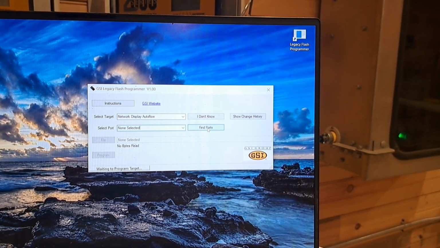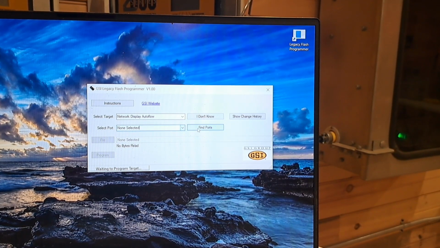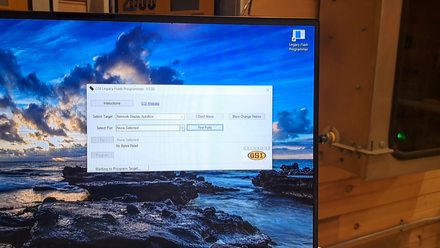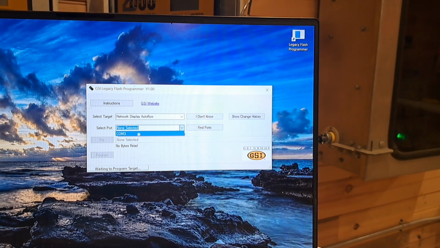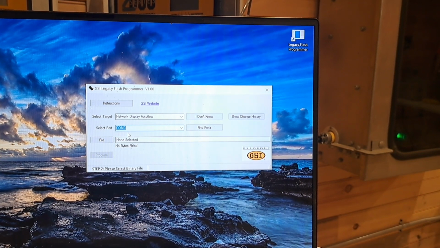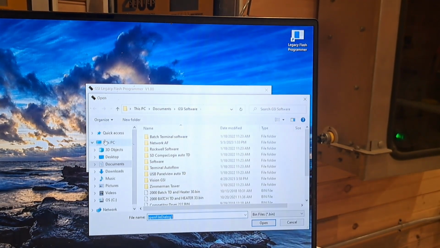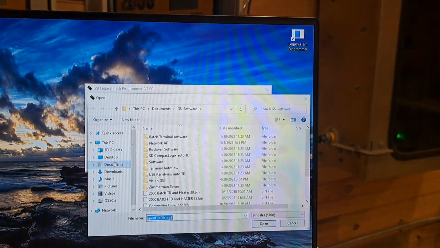We're going to hit find ports. There. Now we have a port, COM3. We're going to click on that. With different computers, I've had COM4 or COM3. I'm not a computer guy. I don't understand it.